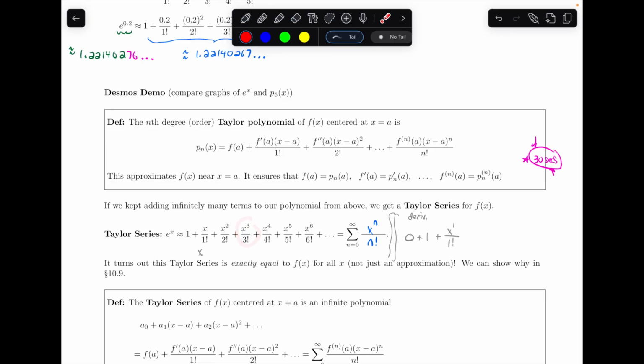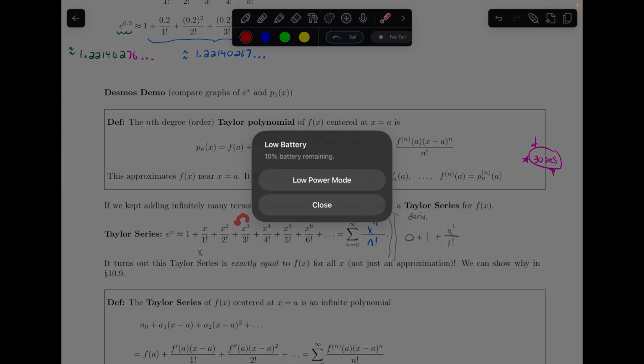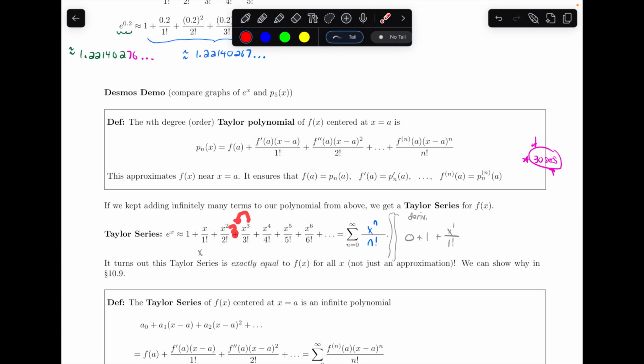Similarly, with the next term, the 3 is going to come down. It'll leave me with a 2 up there. And then 3 factorial is 3 times 2 times 1. So the 3's will cancel. And I get x squared over 2 factorial. And it'll keep going like this. But I think that's enough of these to see, hey, this is matching what I started with. And that makes sense based on the derivative of e to the x should be itself.